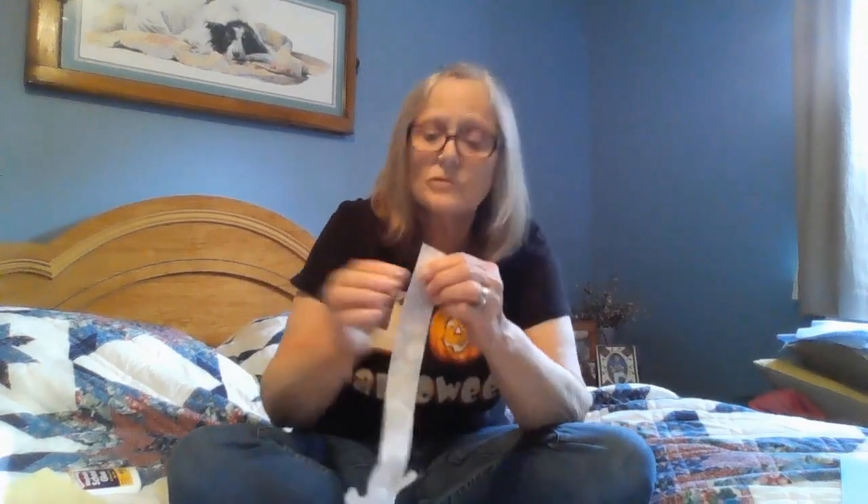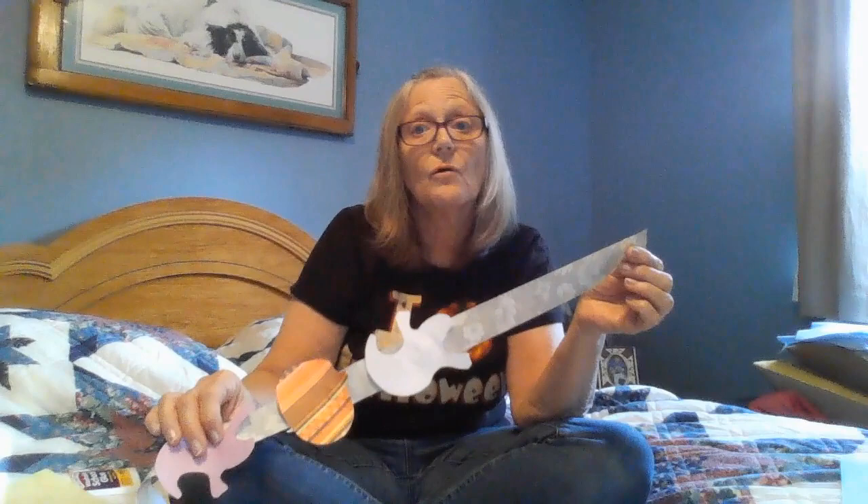At the top of it, what I need you to do is fold it over. Take a little pair of scissors and snip it right there to make a little bit of a hole. Make sure that you ask your parents to help you with that because it's kind of difficult to hold the scissors and hold the folding on it. So take your ribbon then — I chose the little skinny ribbon. I like that one for it. Put it through the hole.